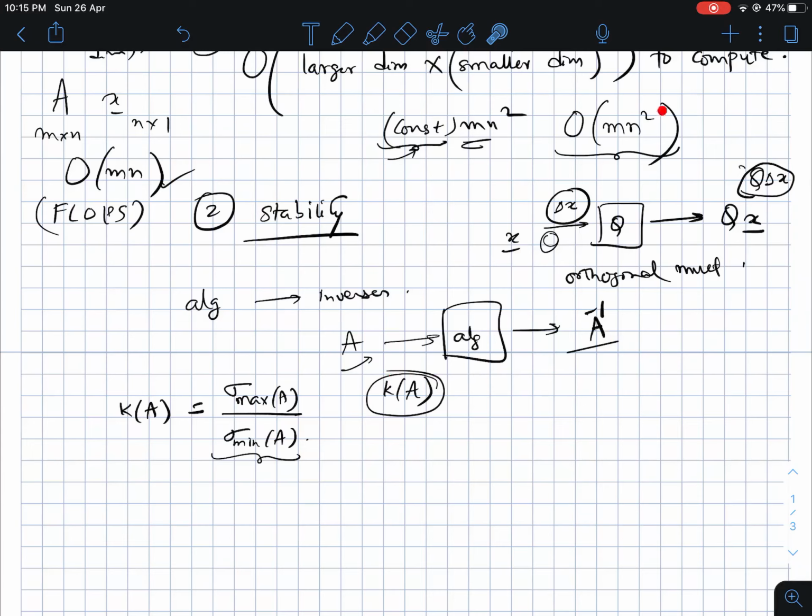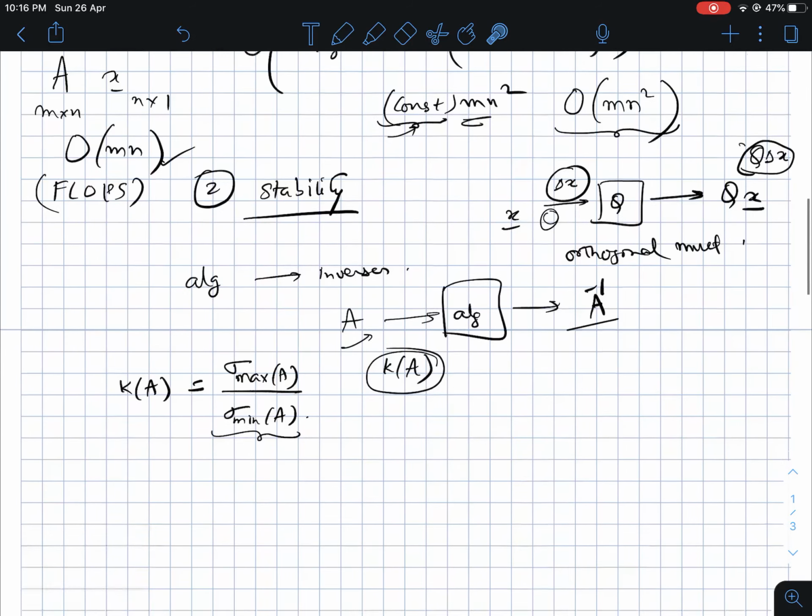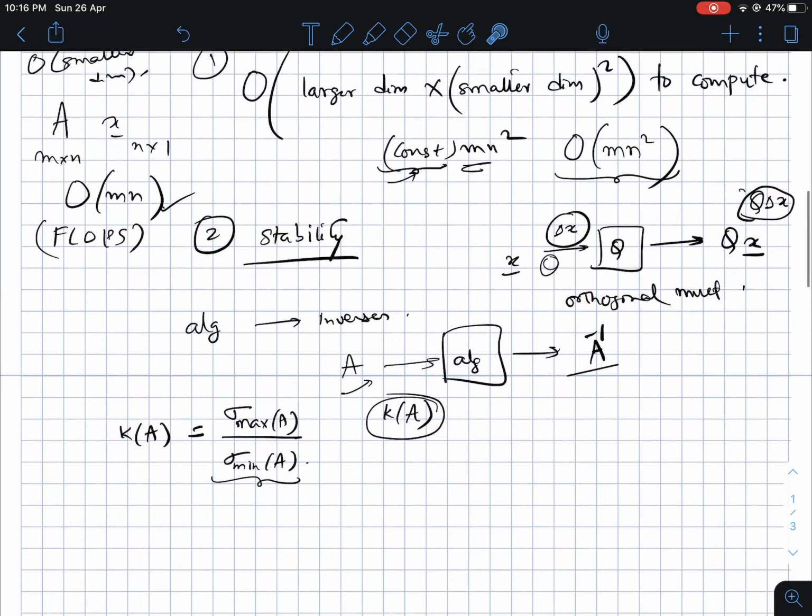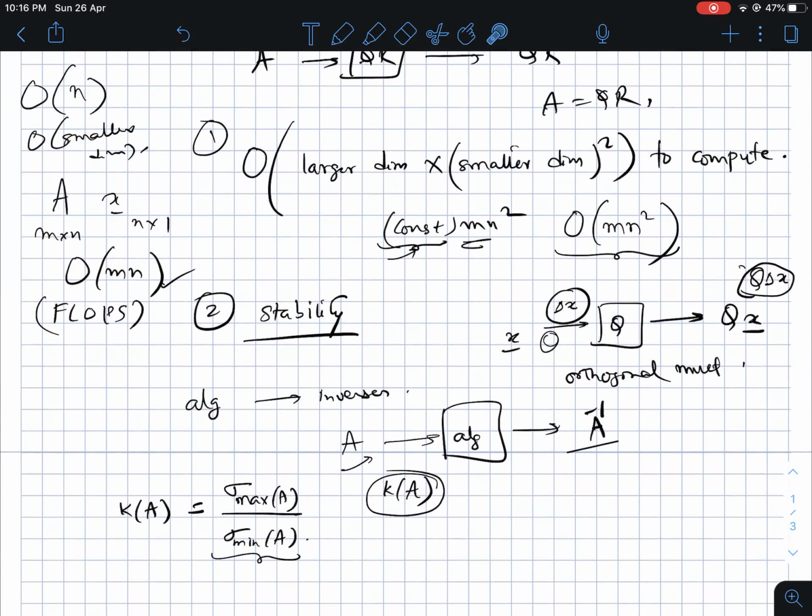But once again, just like the order here, the scaling may be very, very different. Some algorithms may actually amplify errors even beyond the condition number of A. So this is just roughly speaking what I'm trying to say. We didn't do any rigorous analysis here, but it's trying to say that these are two issues which we need to analyze. There are two aspects on which we need to analyze algorithms.